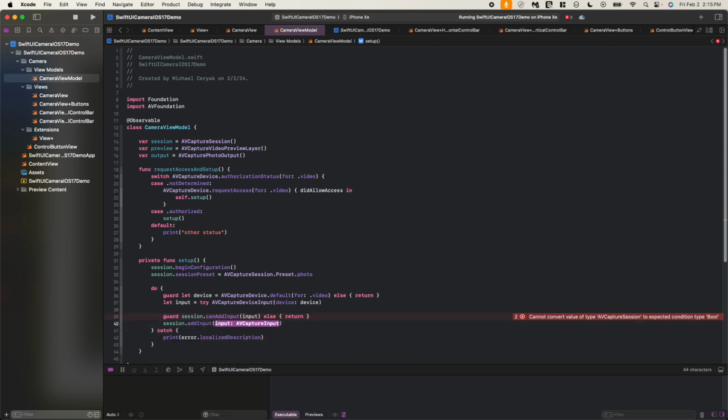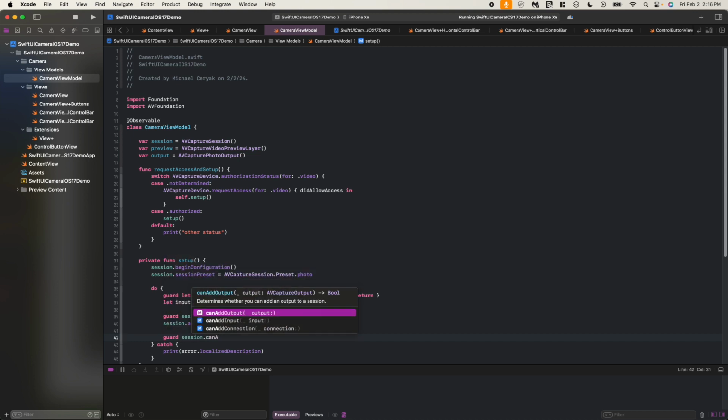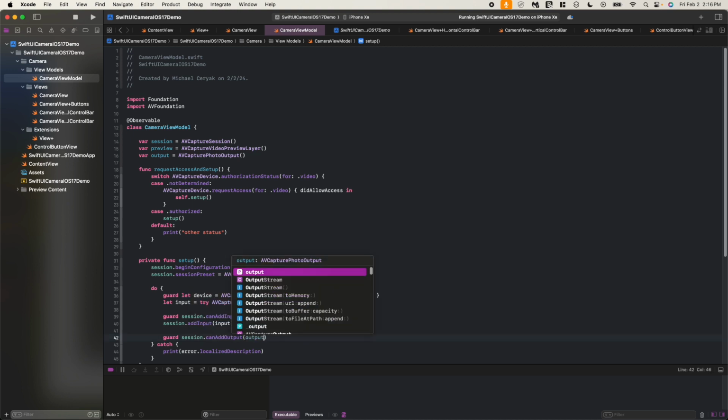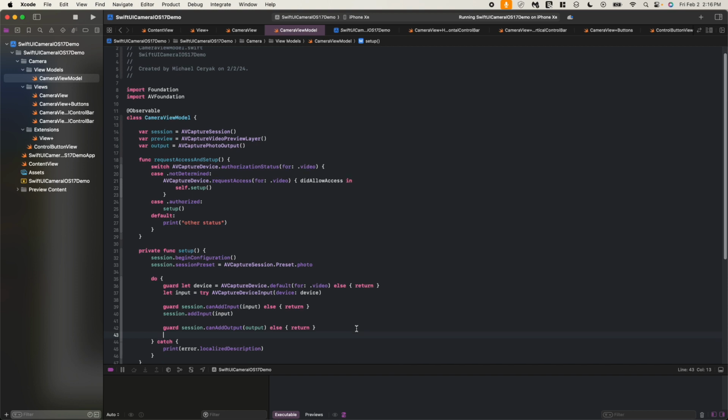And we will add it. And now we are going to add the output, which is our AV capture photo output. And we store it in the instance itself because that's where we're going to need it.